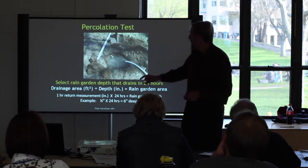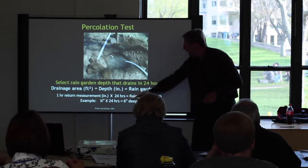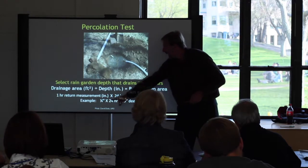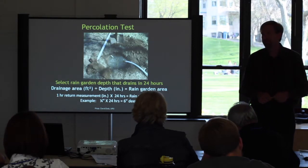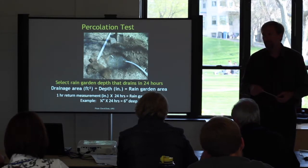So, for instance, in 1 hour, the water soaked into the ground a quarter of an inch, and you take a quarter of an inch times 24, you get 6 inches. So you actually make a 6-inch deep rain garden. That is pretty bad clay soil here in the Twin Cities. That's Plymouth clay.